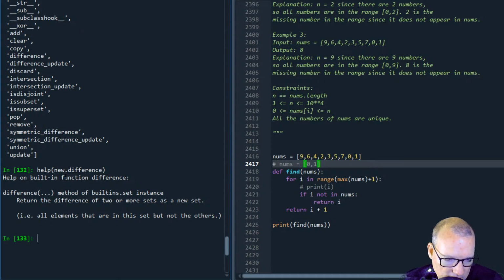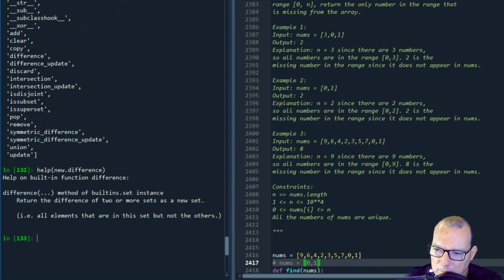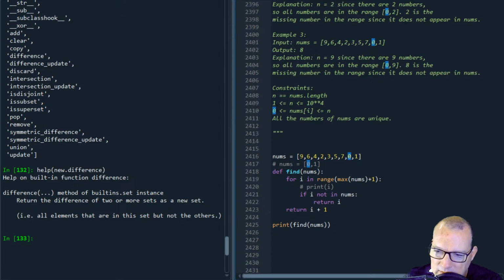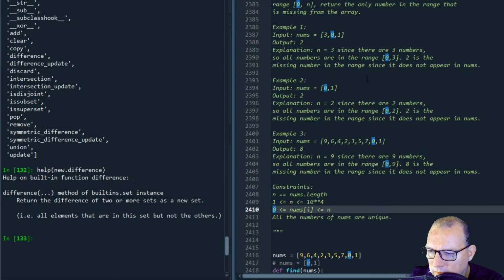Otherwise, we will not know what we're actually looking for since we do not have a starting condition. Oh, we do? Okay. We do know it starts at 0, unless 0 is missing.